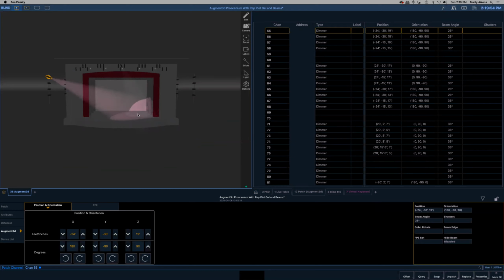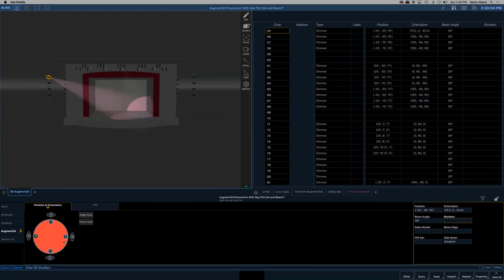So let's imagine I want him sort of in the same area as this other guy here, but I also want to shutter it off. So when I make sure that he's highlighted, I'm going to click shutters. Notice it's reflecting the color that's in that light, which is really cool. I don't want to pull in that shutter. I want to pull in this shutter. And I want to swing it around to where it is off of the curtains.